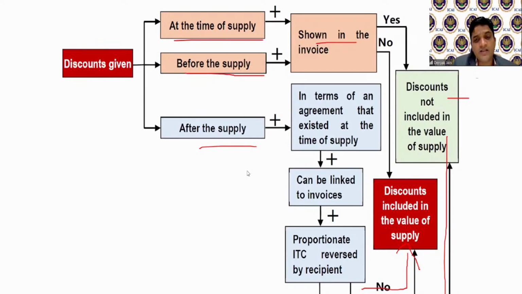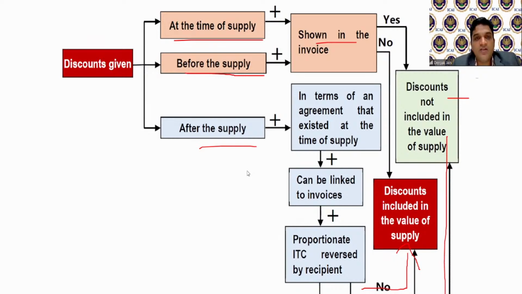TCS is collected by the seller and TDS is deducted by the purchaser. Are TCS and TDS both applicable for one good? No, generally not. If TDS is there, TCS will not apply; if TCS is there, TDS will not apply. It will not apply on the same good. What happens in case of RCM? Same in the case of RCM also. If any credit note is given, then instead of paying the full amount which I've paid, I will reduce that value. Clear?